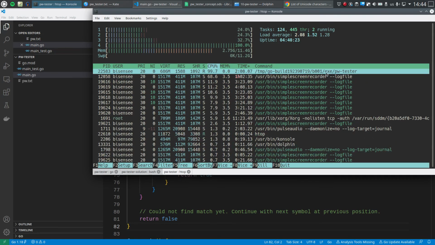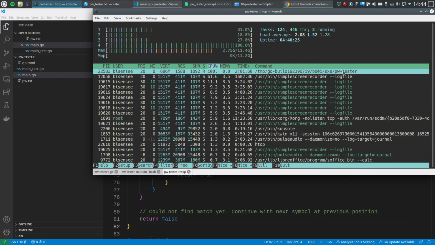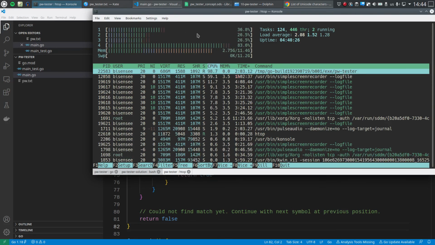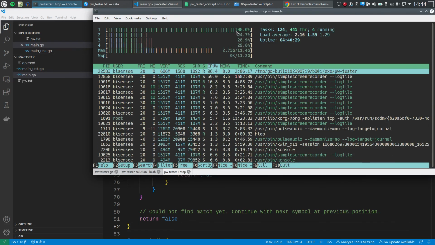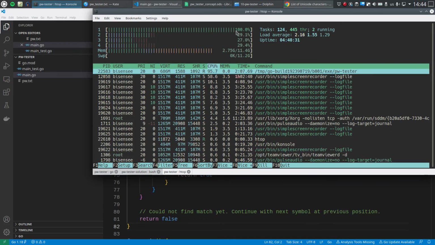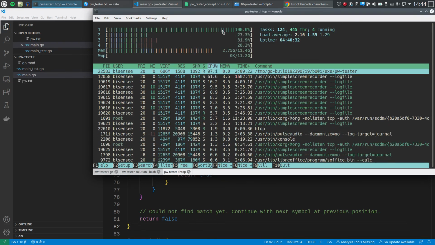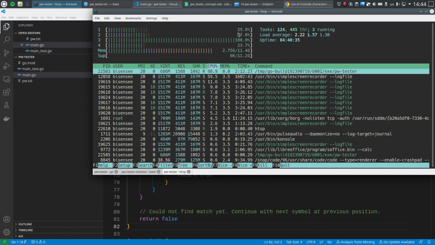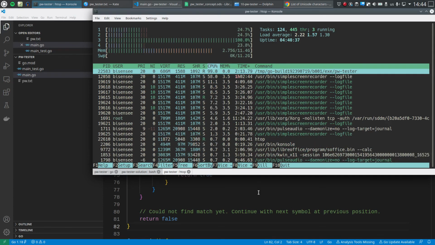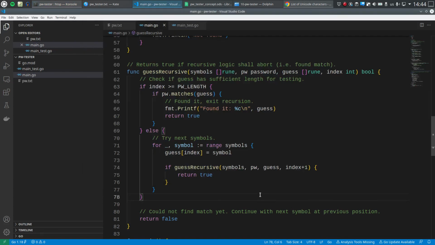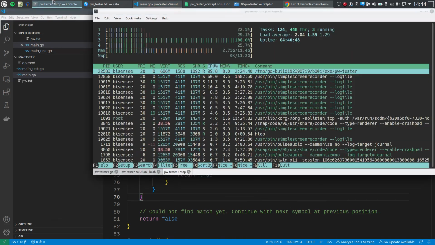And I sorted, I can see that it's the password tester. The rest is the recording program mainly. So this is just a serial implementation. And we could make use of multiple CPU cores by making this a bit more concurrent in the implementation. That is a future topic that we will talk about.